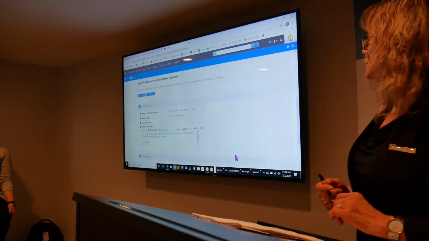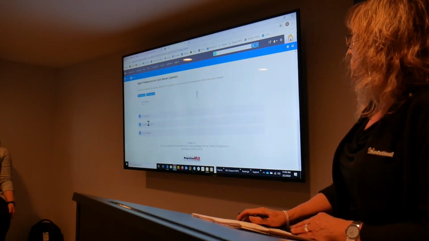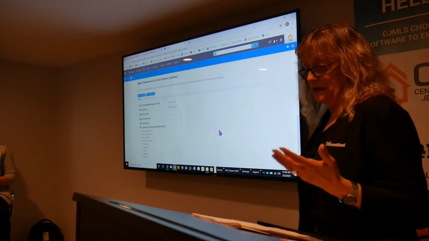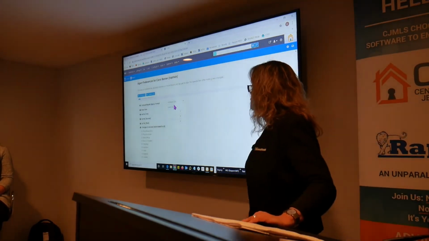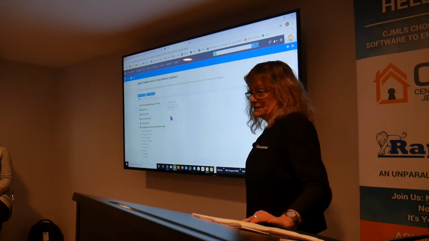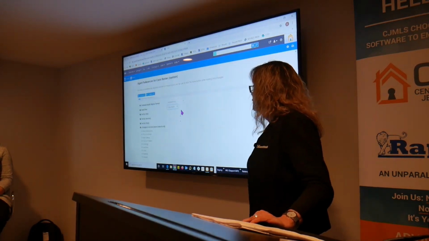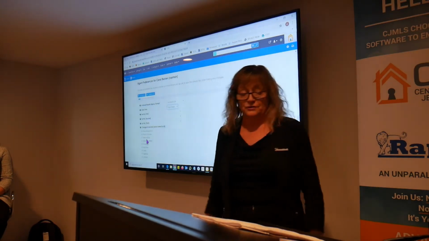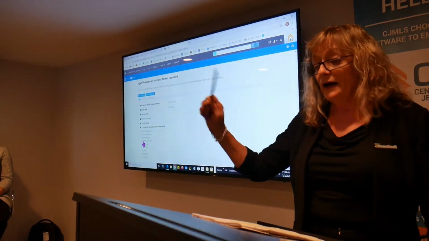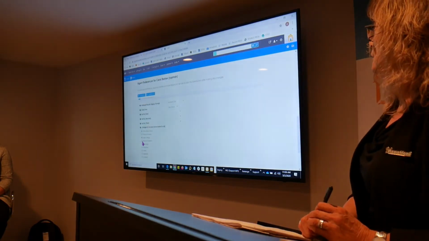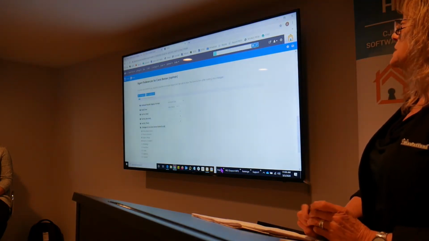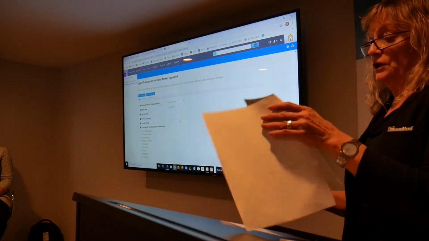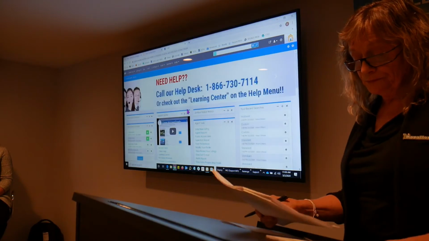We even have defaults for Hot Sheets. So under the Hot Sheets, you can tell the system, when I run Hot Sheets, I don't want a date range, I want number of days back. So I can change it so that it's automatically set up for me, and I can put in a preferred number of days back. I can tell the system I'm always searching for price reductions, new and back on market, and it will just preset them for you. Okay, if you make changes here, make sure you hit the save button at the top. All right, I'm going to cover one more search and then we'll take a break.